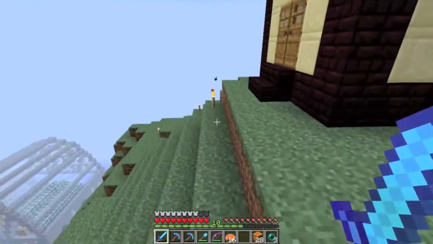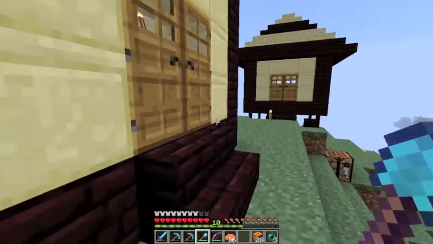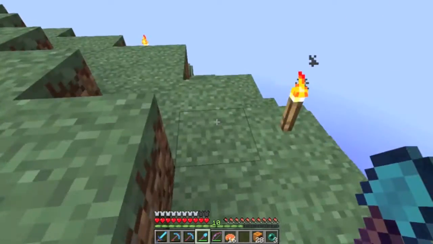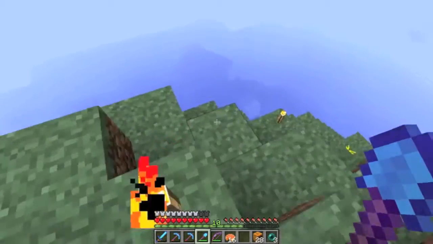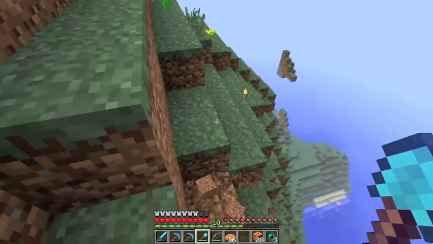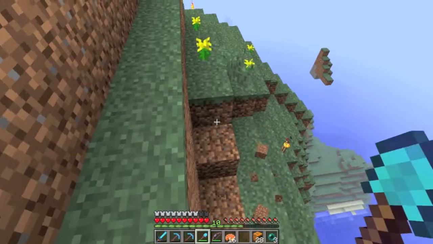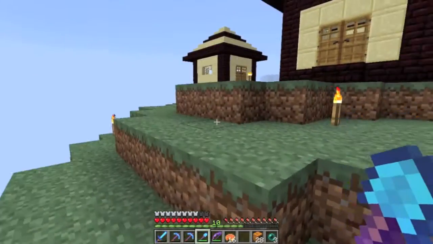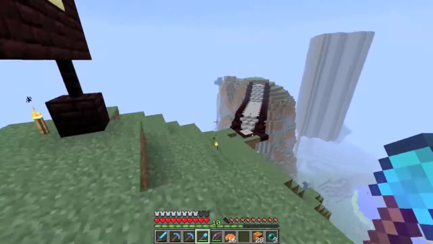And I know their AI, well, I've tested a couple things. I know that they won't go down a 3 block, or more, I think it's more than a 3 block drop. So what I need to do basically is just go over here and break this and make it so it's enough of a drop that they won't walk off of it. And then after I do that, I'll be able to bring them up and I'll build a couple more houses.